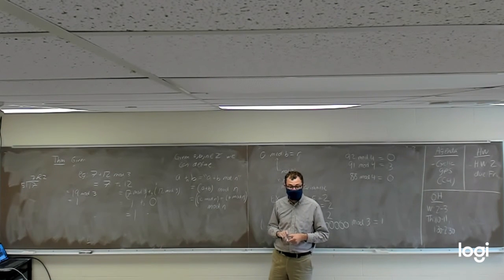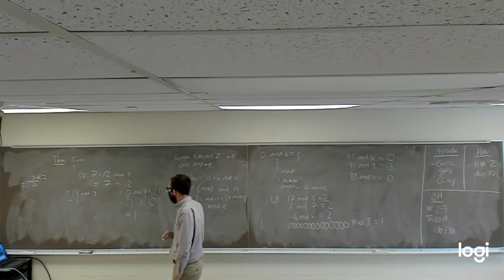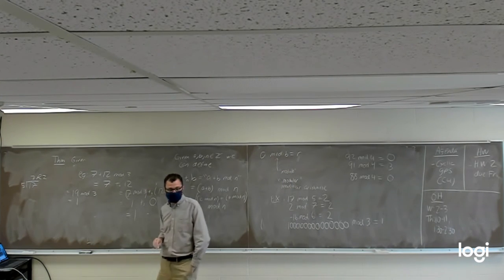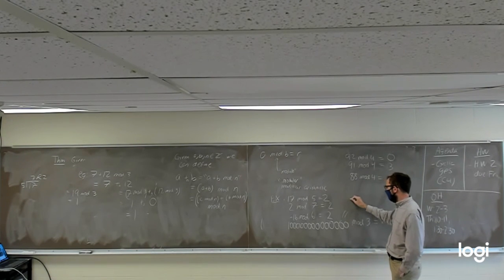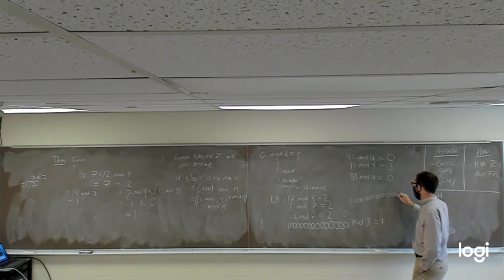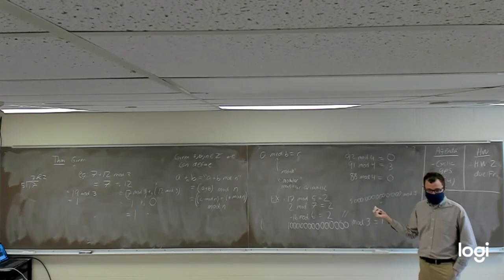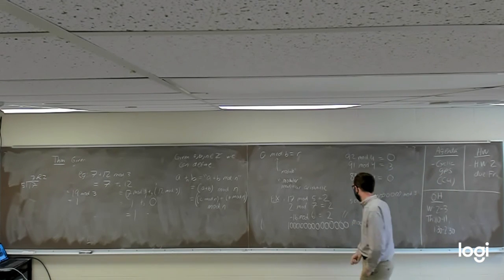Question? Can you split it up too? Like, can we have 19 mod 3 and just be like, what if we want to make it 7 plus 12 mod 3? Sure. Cool. 19 mod 3 is equal to 7 mod 3 plus 12 mod 3. So if I gave you this expression, if you'd wanted to, you could have found that by saying, I'm going to find 13 mod 3 plus the same thing again mod 3 if you really wanted to.